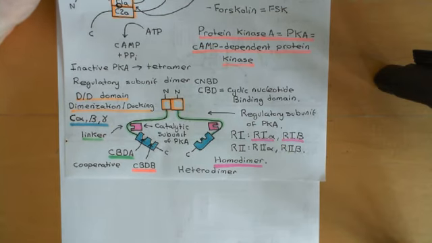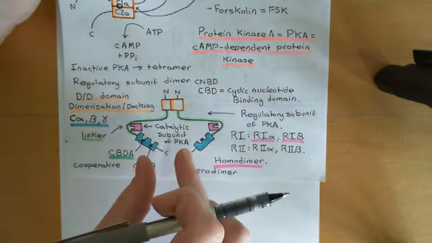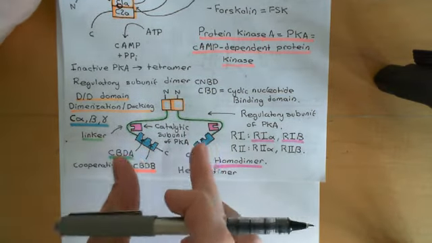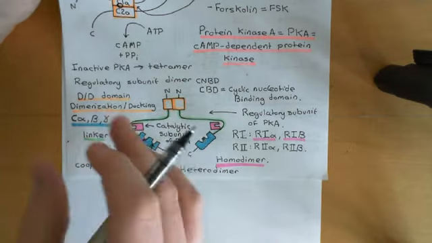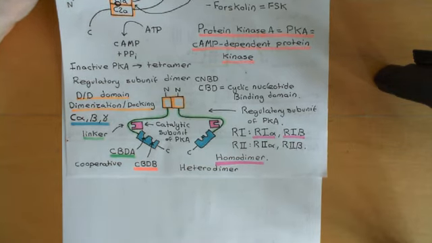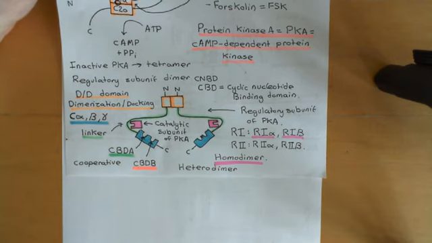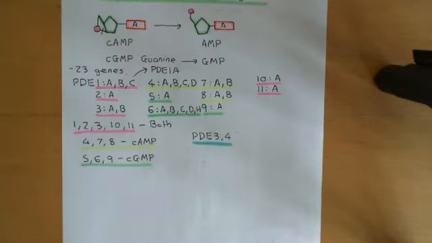Now once the cyclic AMP is gone, the regulatory subunit dimer returns back into its old conformation where it can now bind catalytic subunits again, and that's going to basically mop up catalytic subunits from the cytoplasm and re-sequester them and re-inactivate them. So the catalytic subunits of protein kinase A are now going to be turned off because of the destruction of the cyclic AMP signal.